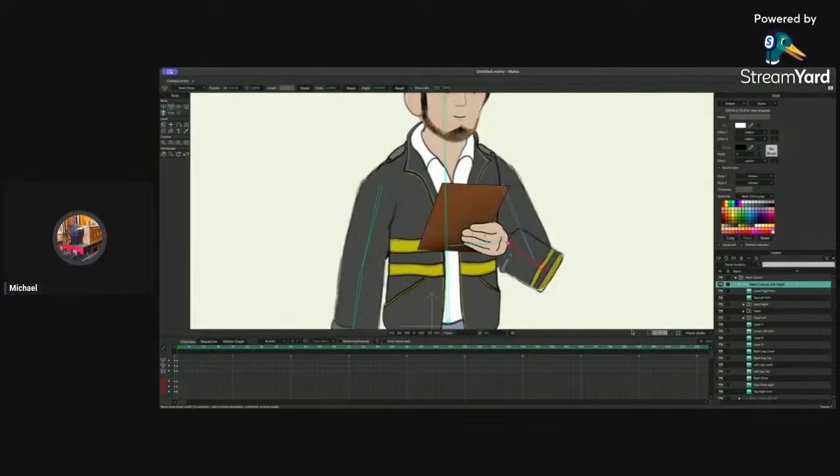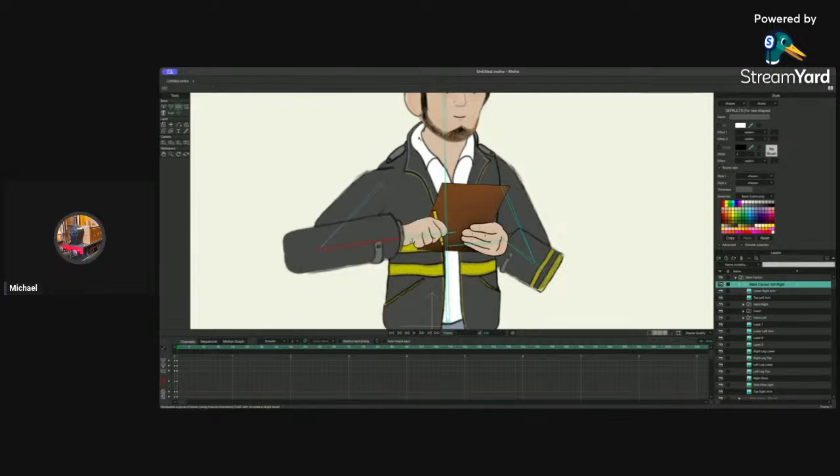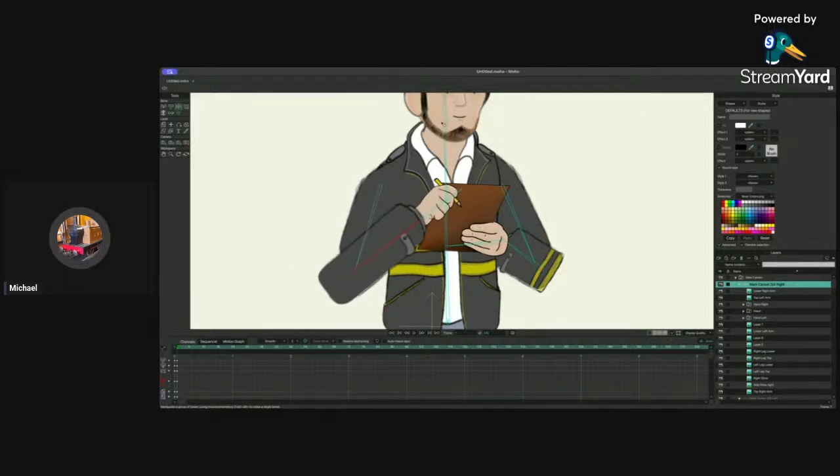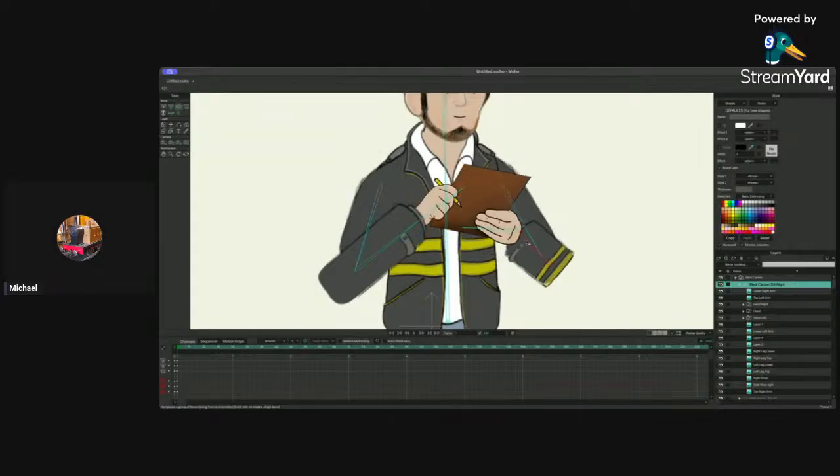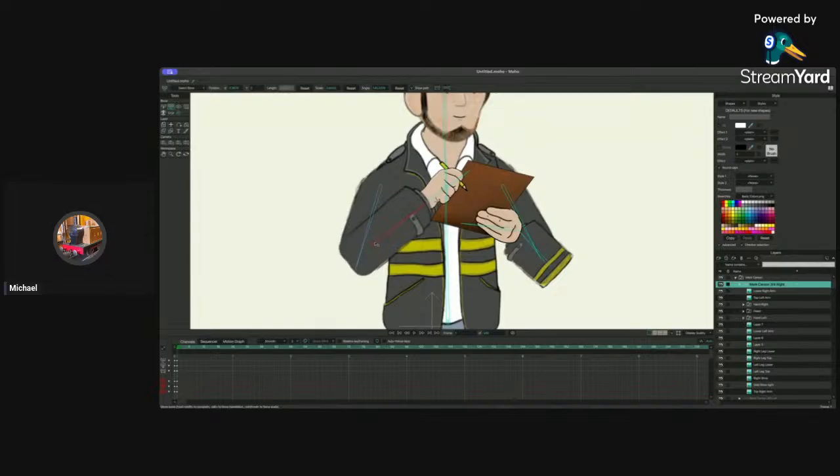Sometimes they would give us a little bit of blocking to use for reference, but mostly, depending on the time schedule of the series, we would have to do the blocking ourselves and do the scene prep in advance. But for this new production I'm on right now, where I'm working as a scene prepper, we're doing a little bit of blocking, but not too much.